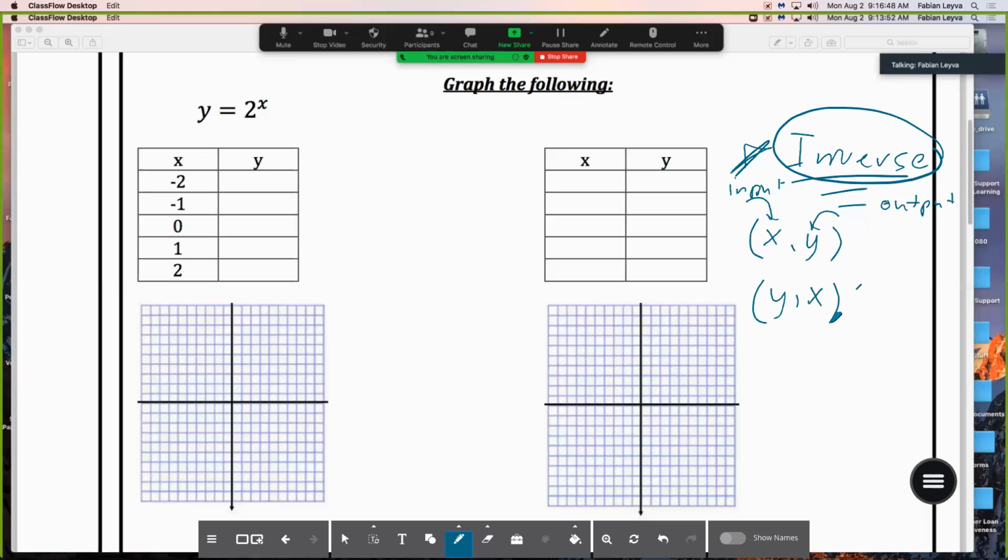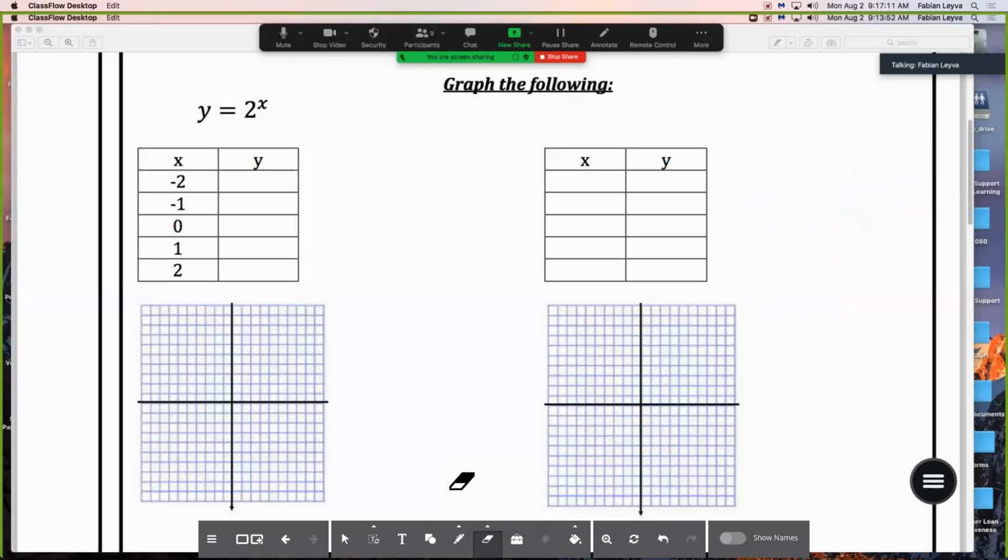And usually you find a newly found equation that when you plug in your output, it will now become your input. So what it really does is it reverses your inputs and outputs, and that's why it's called an inverse. Now, of course, these things can get a little more complicated, but for the most part, that's all an inverse is. Now let's go ahead and apply this to what we were covering before.